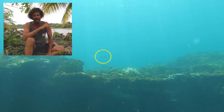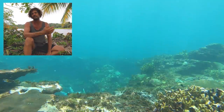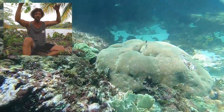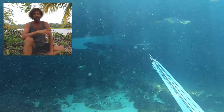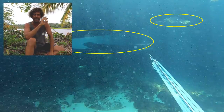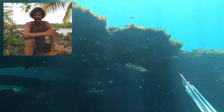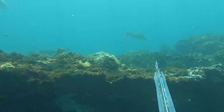But I can see out the back there's another fish, so let's see if that's going to be a bit harder. Now, remember, this coral shelf is full of holes all on the top. So I have to pay attention very carefully to how it's swimming because it might duck into a hole and I'll never see it again. I've only got one shot.